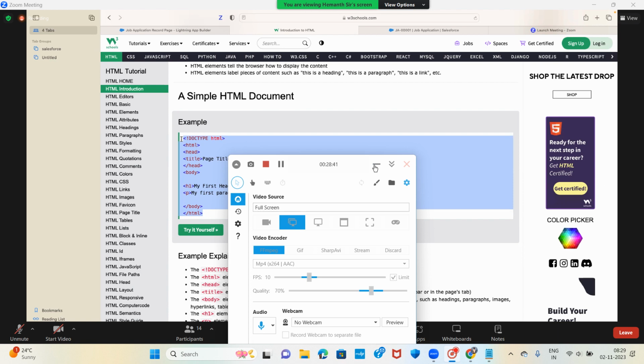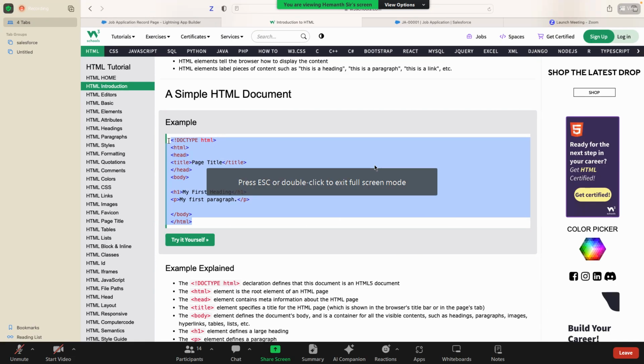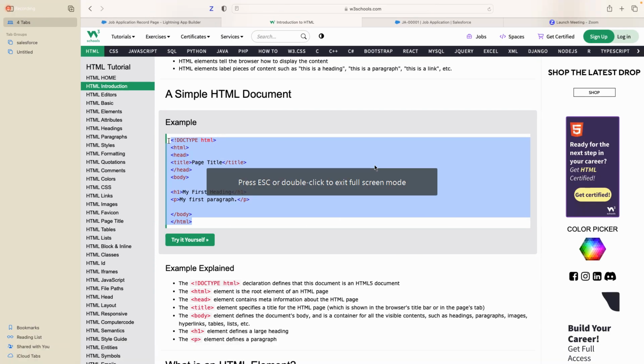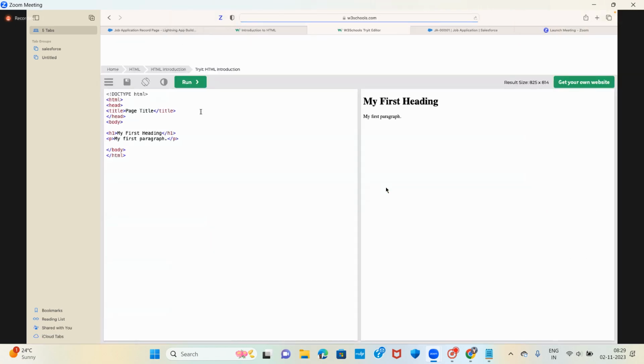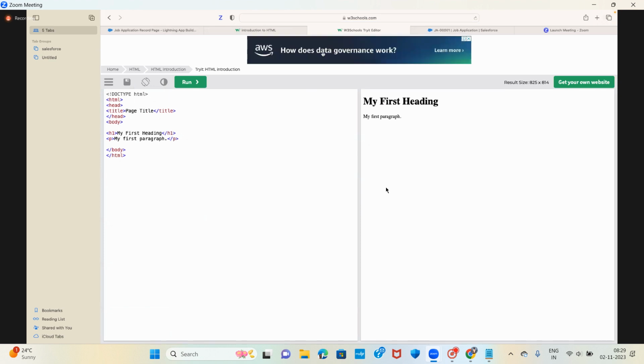is stored in the form of Internet Explorer. That kind of symbol will come. If you double click on that, it will open in a web page. That is how a basic website will work. So let me click here. Here, see, this is the page title. Page title will come on the tab.